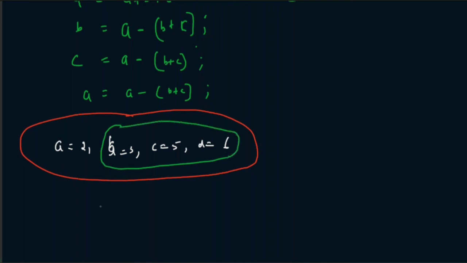Right. So what do I do now? Summation of n numbers minus summation of n minus 1 numbers. According to this program, what is this? Summation of A plus B plus C plus D, right? Minus the summation of the remaining variables, like B plus C plus D. You will get the solution of it. Then I hope I don't want to do this, right?